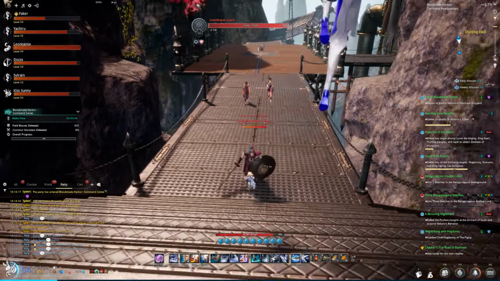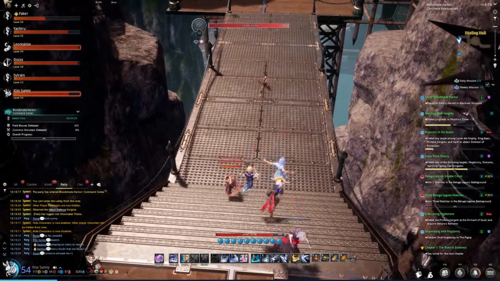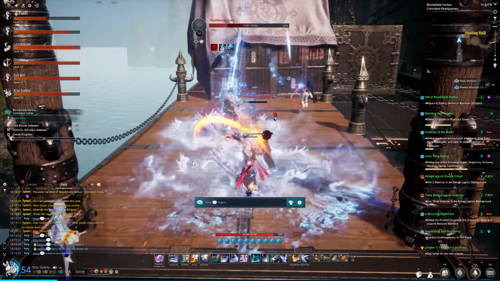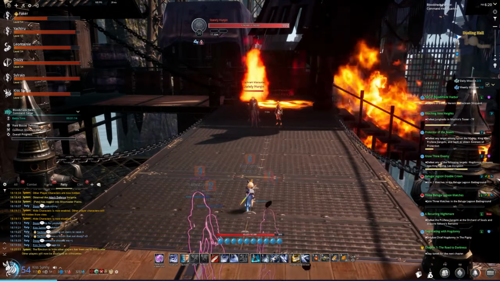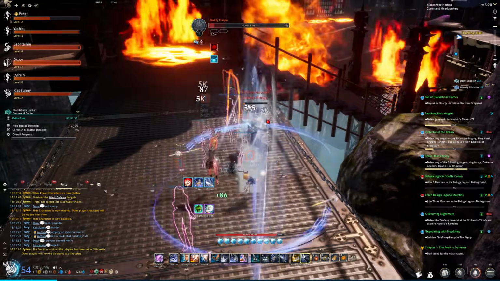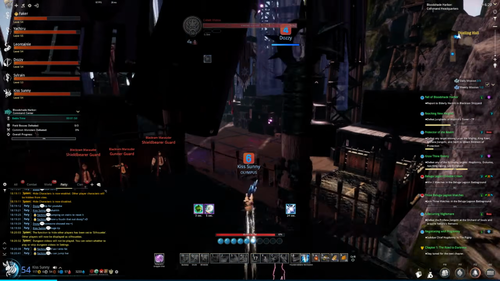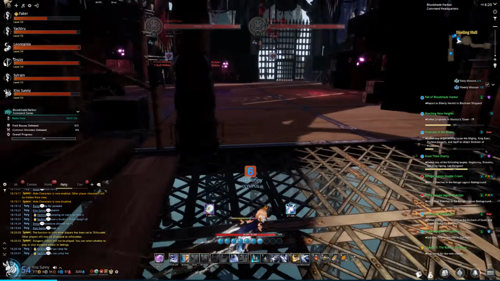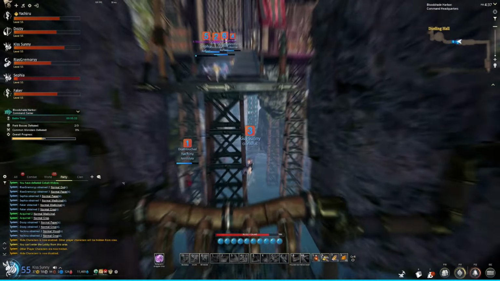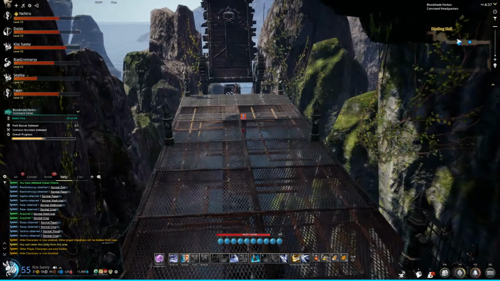You can jump at the edge of the staircase to reset the adds here. Jump over the adds like this if you don't want to clear them. Here we have a Sin to kill the add at the end of the bridge. However, you can do it with any class. I'll put a link in the description below on how to do it with other classes.